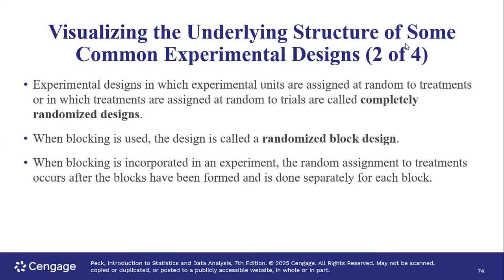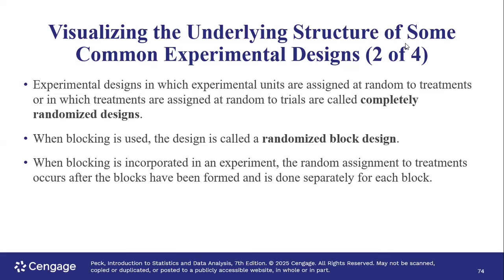When blocking is used, the design is called a randomized block design. What is a block? Remember that experiment I talked about? I want to find out the effect of a new reading skill teaching method on grade 1 through grade 4 students. I divided the students into blocks: grade 1, block 1, grade 2, block 2, grade 3, block 3, grade 4, block 4. Why did I do it that way? Why did I divide them into blocks? So that grade 4 students do not get mixed with grade 1 and skew the results.